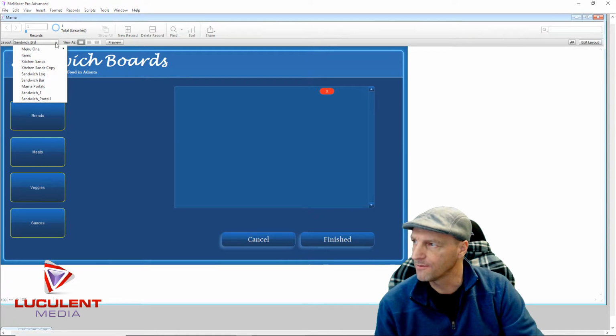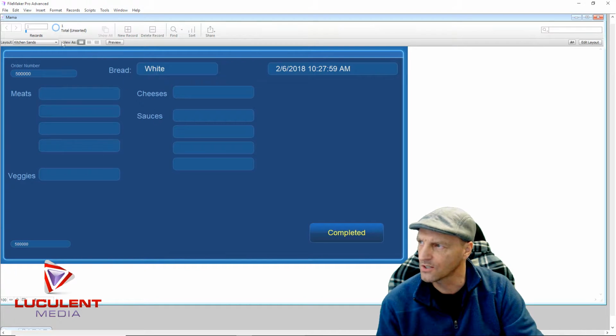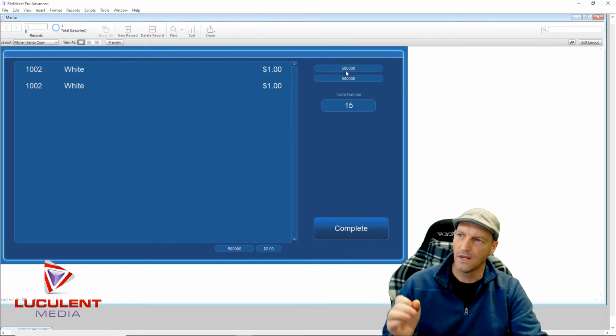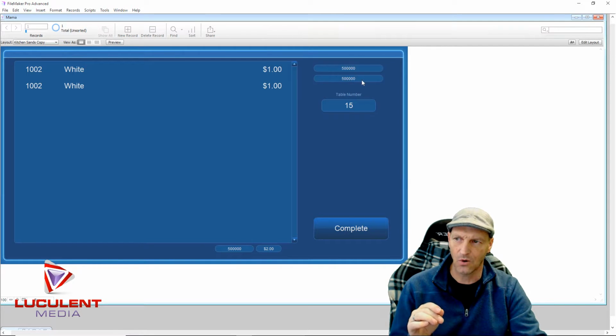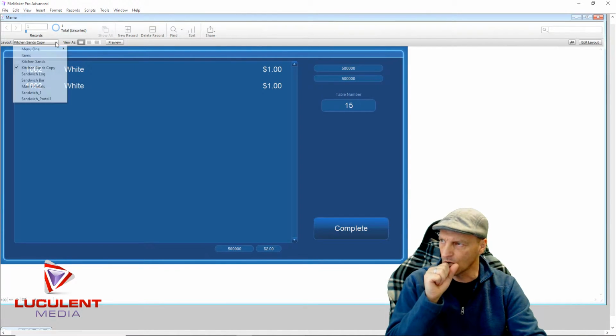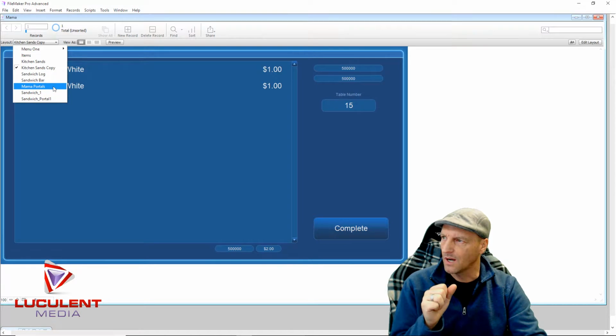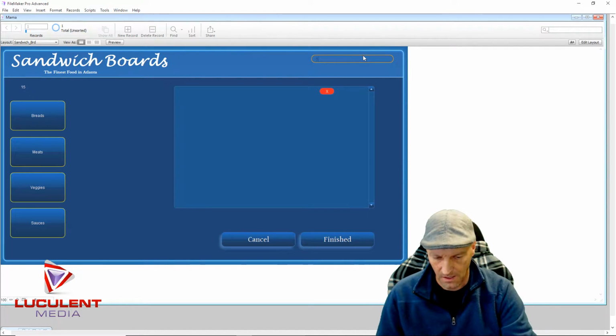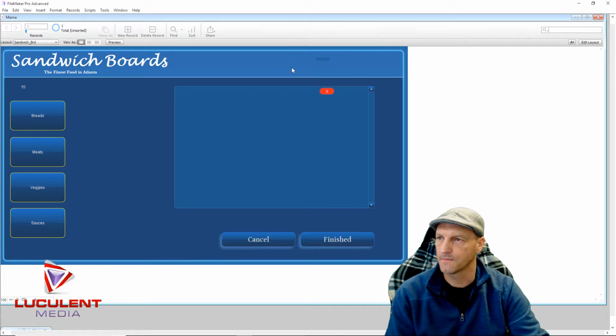But what we do have is our kitchen sandwiches. So here we have the kitchen sandwiches, and here we have the kitchen sandwich copy. This is the one that we wanted, and it's got a 5 and then 1, 2, 3, 4, 5 zeros after it. So our tracking number needs to be that number. Remember we talked about it on the last one? So we go into our sandwich board. We need a 5 and then 1, 2, 3, 4, 5 zeros, right?